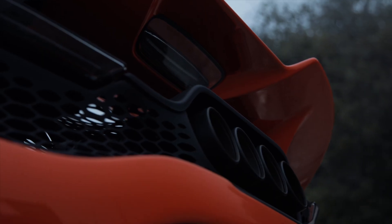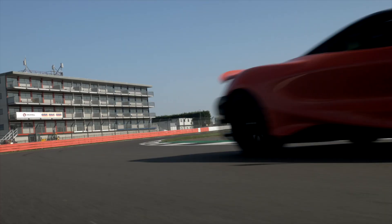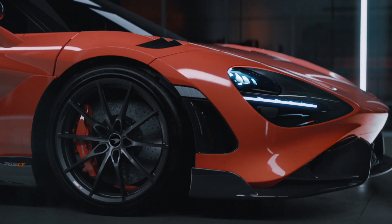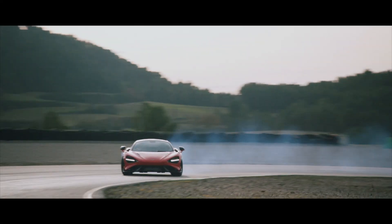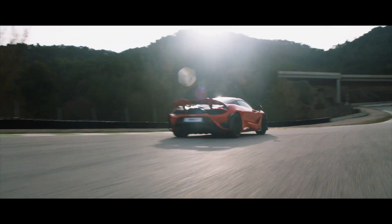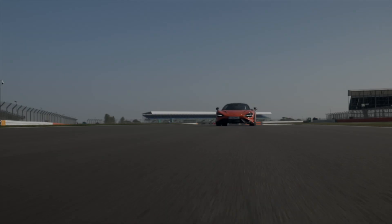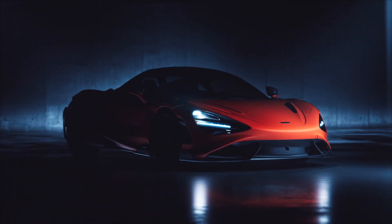Because of the LT brand, we can make that gear ratio a little bit shorter. We have vehicle attributes we have to achieve — something called a T90 target, which is the time in which you receive 90% of the power and torque in the car. The question was: how small can we make this? Because the smaller we make that ratio, the more acceleration you feel — however, that comes at the detriment of top end speed. We went through three or four iterations of picking different ratios, testing them in the car, seeing how they felt, and which was the most engaging, before we ended up on the final ratio in the 765.